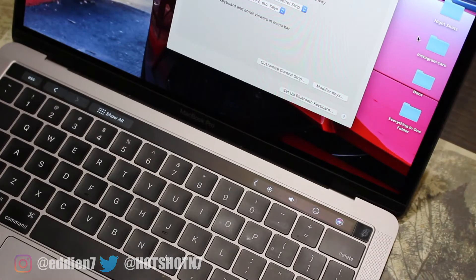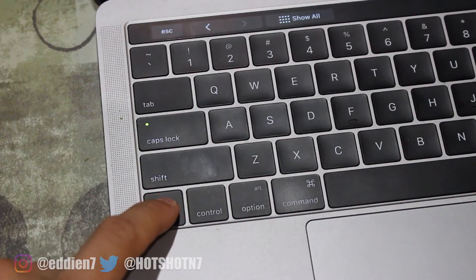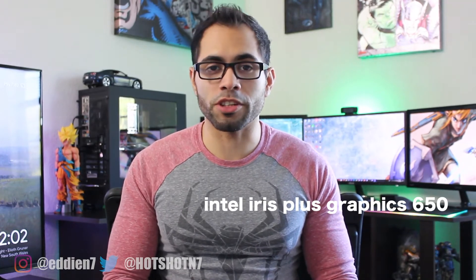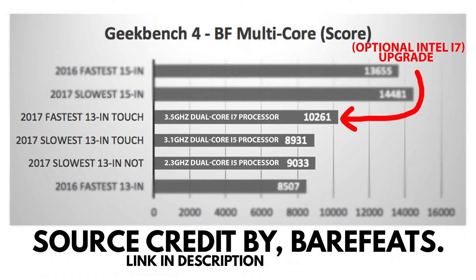With all that being said, the 13-inch MacBook Pro touch bar option feels more like a luxury. Sure, the touch bar 13-inch MacBook does get a small bump in performance, but it still uses the same Kaby Lake 7th Gen dual-core i5 processor — just bumped at a higher clock speed. The touch bar version also gives you a small bump in graphics, using Iris 650 compared to the non-touch bar version's Iris 640. Geekbench results show there really isn't a significant difference in performance — they're only apart by a couple of hundreds, not thousands.